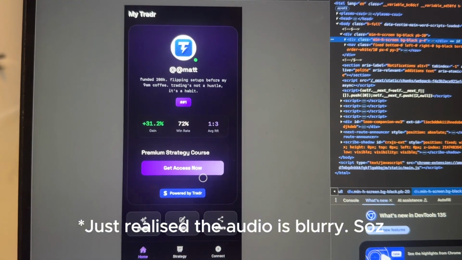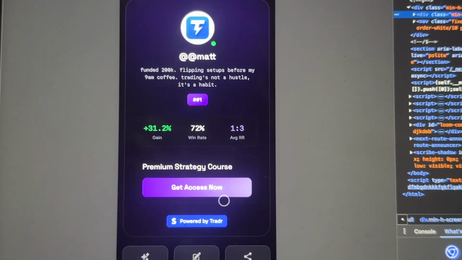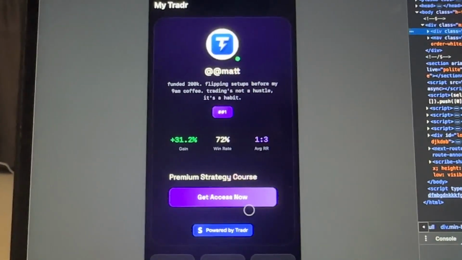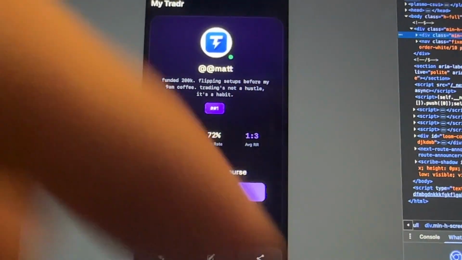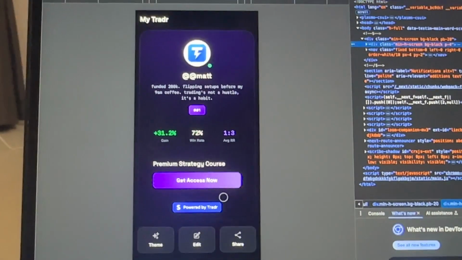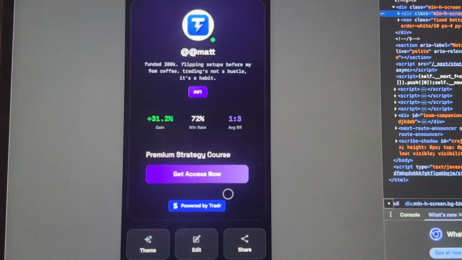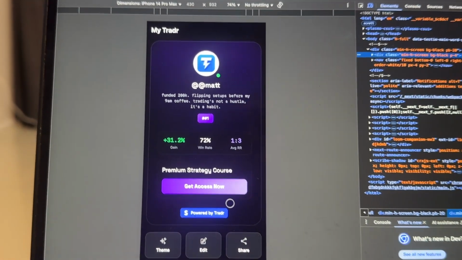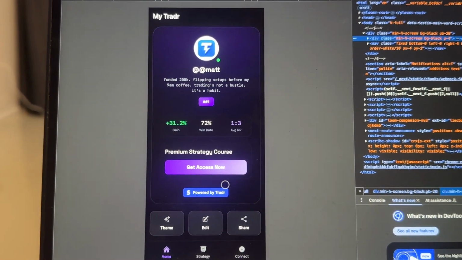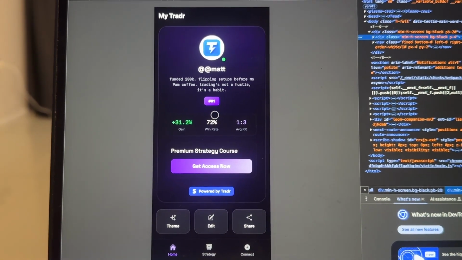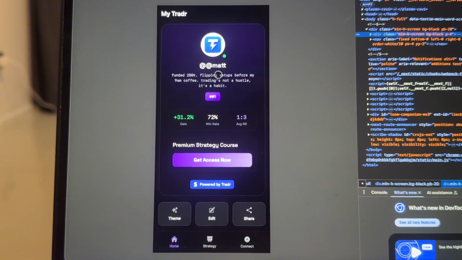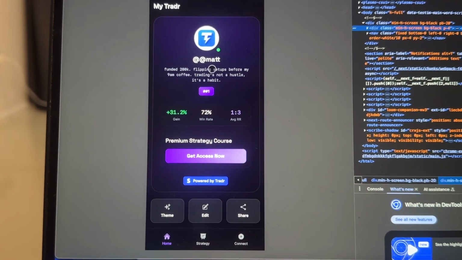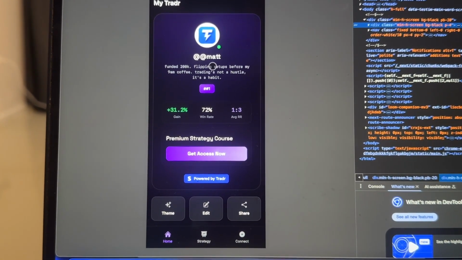Okay, so just a quick update on what we're looking like. So this is the current dashboard. This is the trader page. Obviously it's so basic right now. I'm going to talk about it a bit after this video and why it's basic. But it's getting there. You can clearly see the style that we're heading towards, with the gradients and the social shareability.